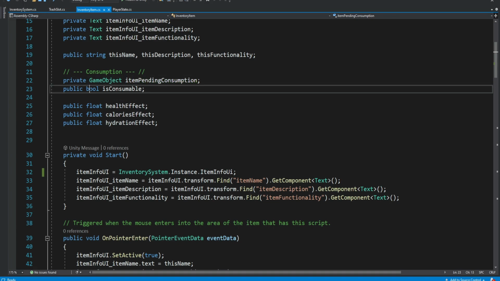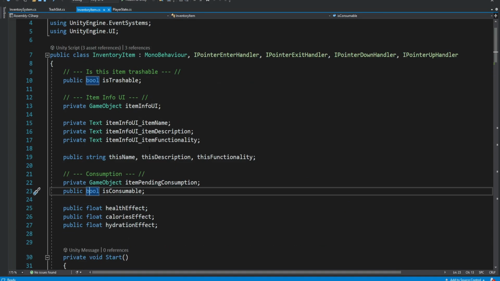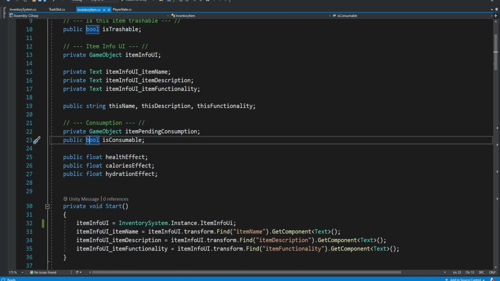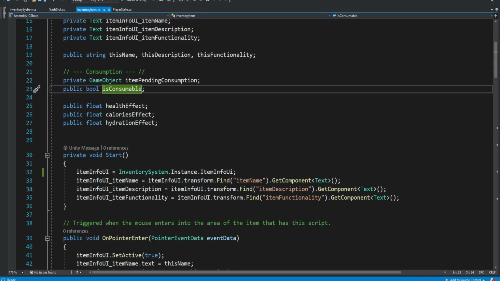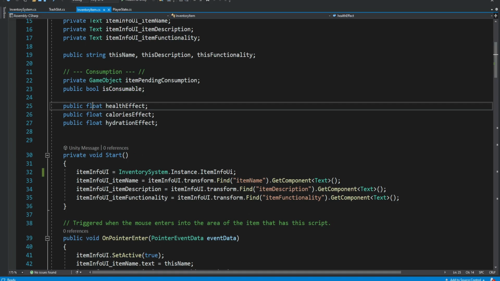Then we're also going to have a bool that will track if this item is consumable or not, because we don't want to be able to consume everything. Some items like tools will not be consumable, right? So we want to have a flag on each item that is consumable. And then we will have these floats that will contain the effect of consuming this item.